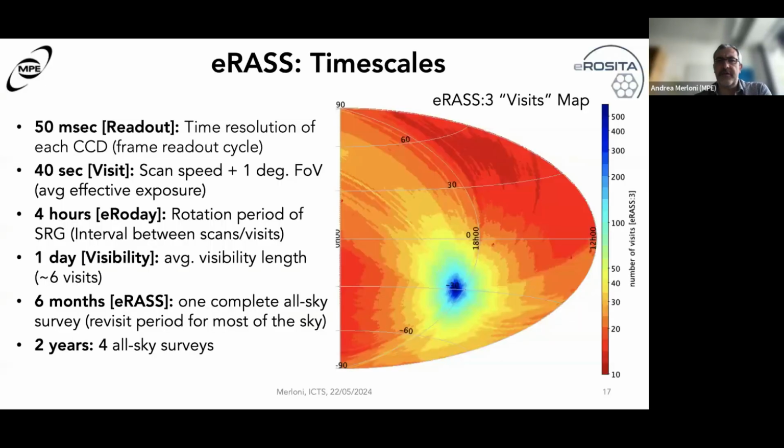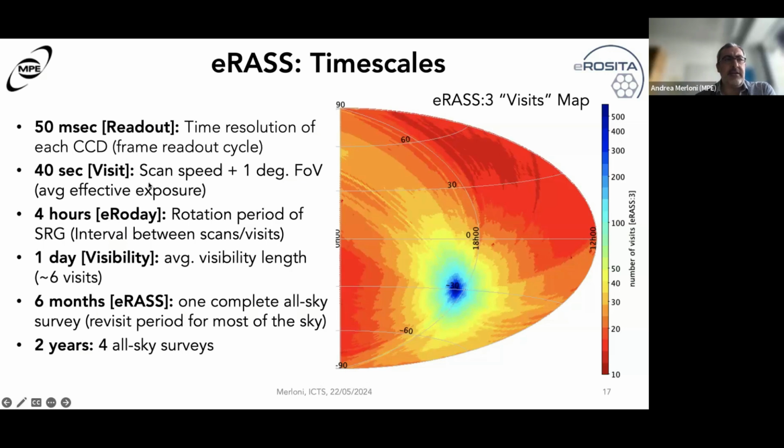And this gives me the opportunity to tell you a little bit about the time domain aspect of the eROSITA survey now. So there are several timescales we are sensitive to. This is interesting because it's unprecedented large volume of data in time domain for an X-ray survey that can be and has been used to detect transients on different scales. So the fastest time scale we can resolve is about the readout cycle of the CCD. So we read the CCD after every 50 milliseconds. So this is the fastest variability we can ever detect. But we haven't really detected anything at those time scales yet.